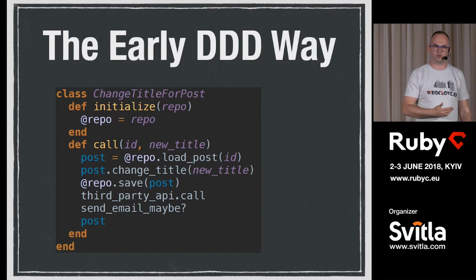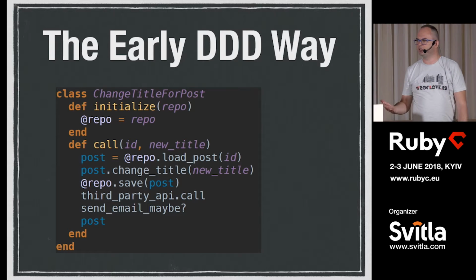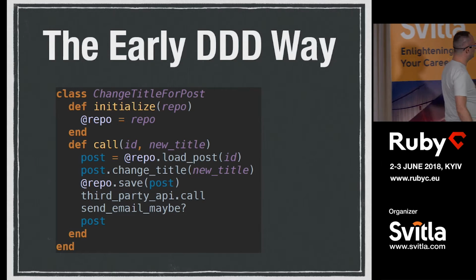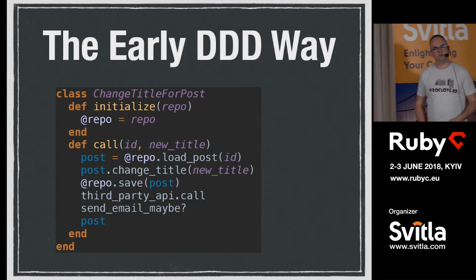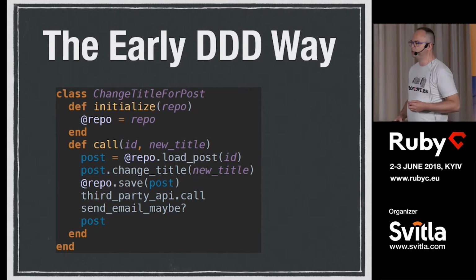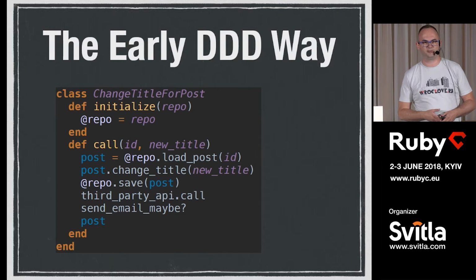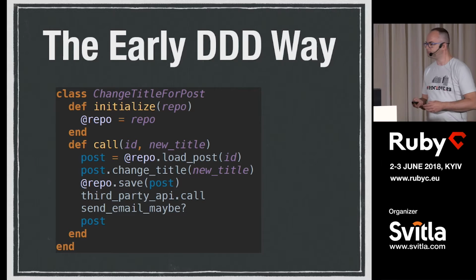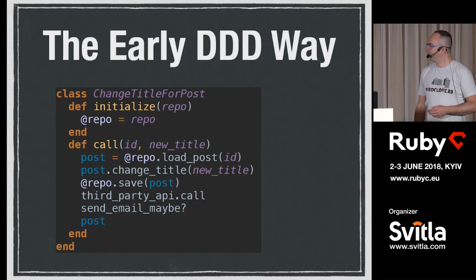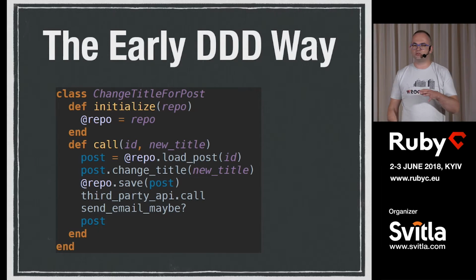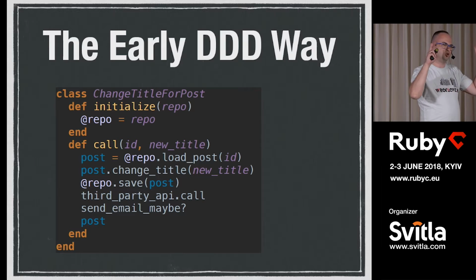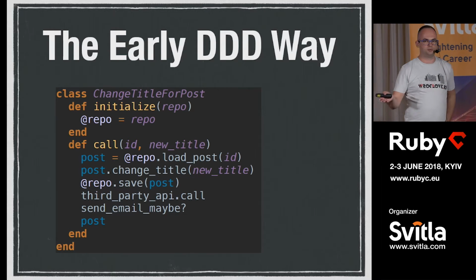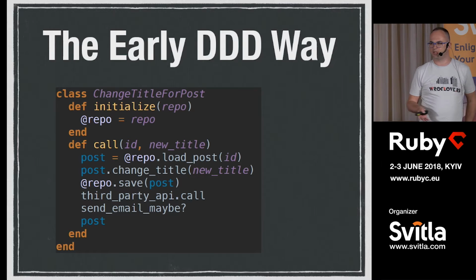They're no longer Active Record, which is, in a way, a good thing, but in a way, a bad thing. It's a bad thing because now you return the post at the end, and if you pass it to the view, you still need the post object to be compatible with Active Model, right? Otherwise, it can't be used nicely. And that was a problem. Another problem was that the post object, even though it's a nice domain object, still has to expose all the public attributes. Again, the same as Active Record does all the time.